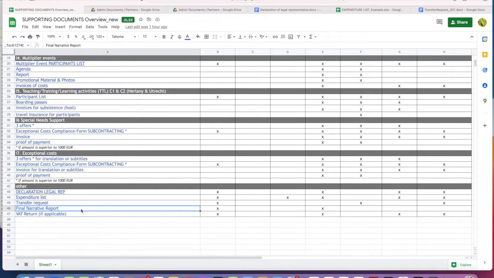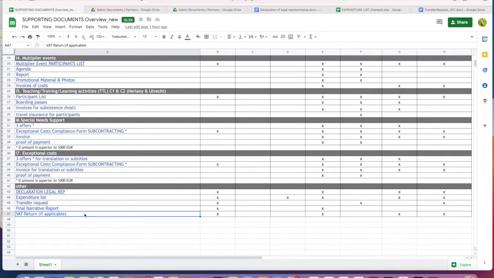Questions about the dissemination, how we have promoted and disseminated project results, how we have included young people in the project, lots of facts and figures, of course, how many people have been involved in the project, etc. So this is a questionnaire we will send to you for the progress report and also the final report.